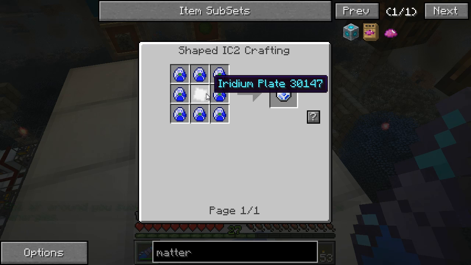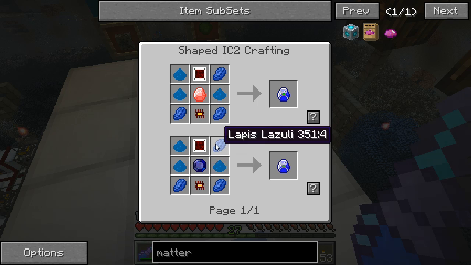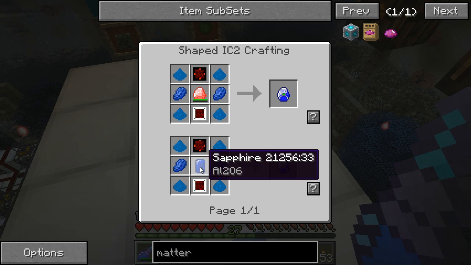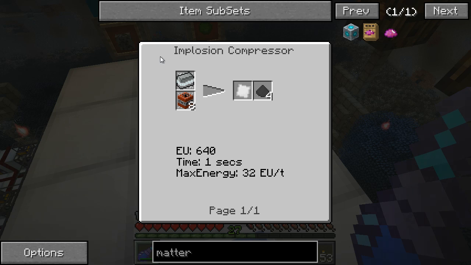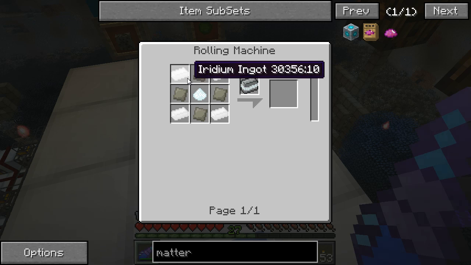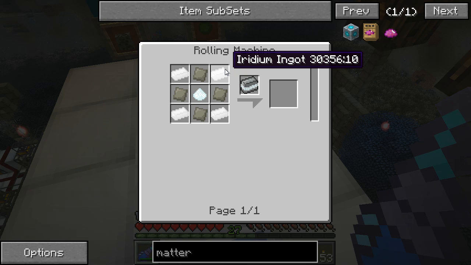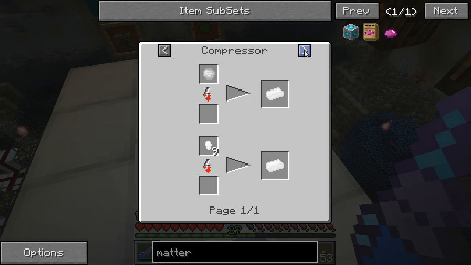So we'll need this, which requires these circuits, which are not a big deal. It's just lapis and a sapphire in the center, which is pretty simple. And then an iridium plate takes... Yeah, this is one of those machines I would need to make, an implosion compressor. So an iridium plate takes 8 industrial TNT and an iridium alloy ingot, which itself takes 4 iridium ingots, which I guess is one of those guys compressed. Not smelted.